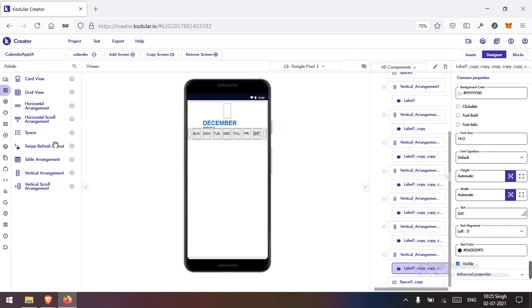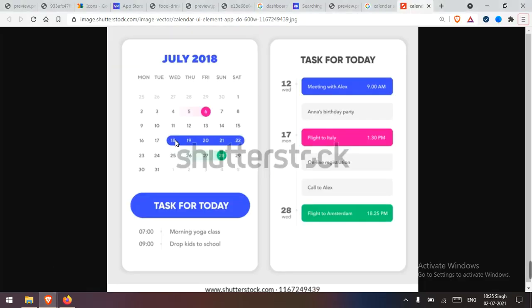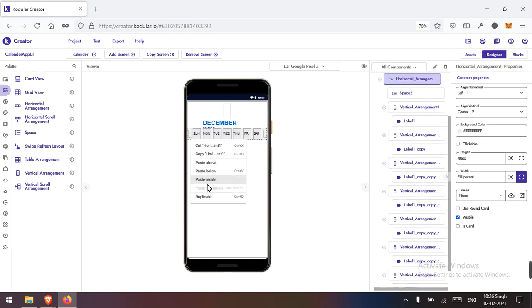Now let's create another. Let me think how I can make this. So let's create a horizontal arrangement again. So we have to copy this.